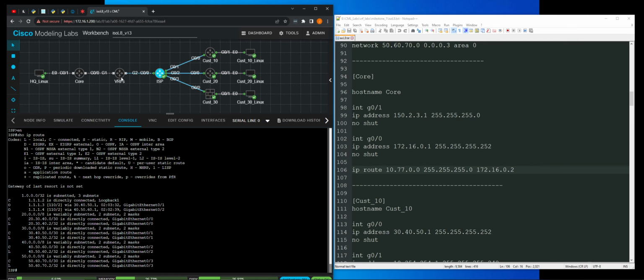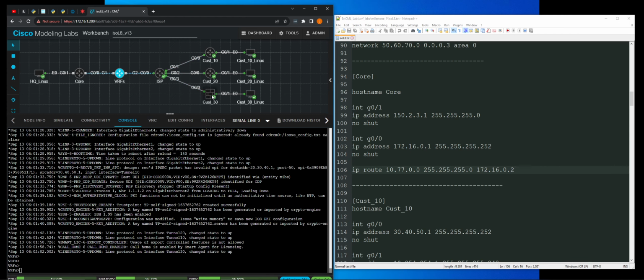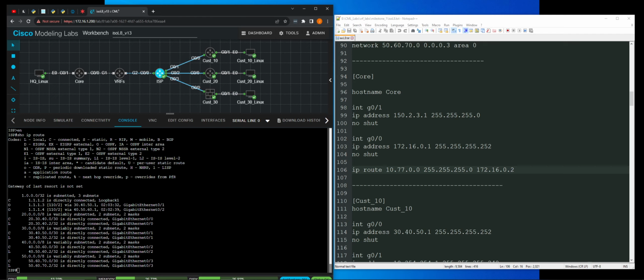The VRFs router is on 20.30.40.2, and then customer 10, 20, and 30 are 30, 40, and 50. And so OSPF is running between the ISP, VRFs, and these various customers just to simulate an internet connection at the ISP, so that we can have a true IPsec tunnel going across those IKEv2.